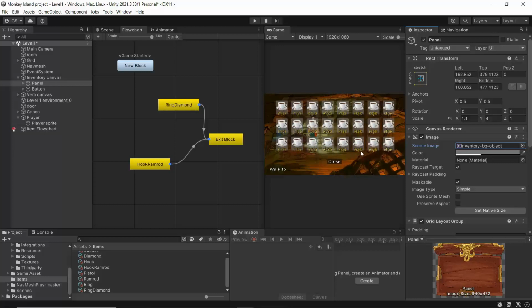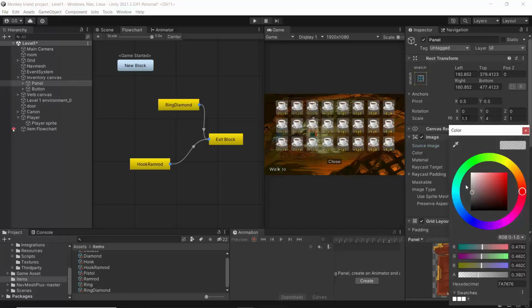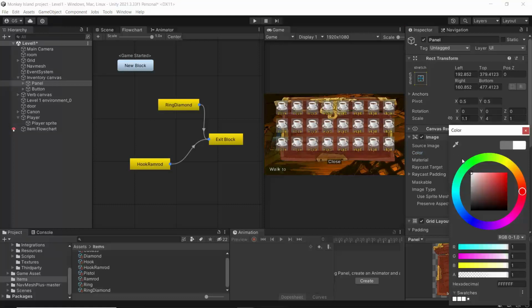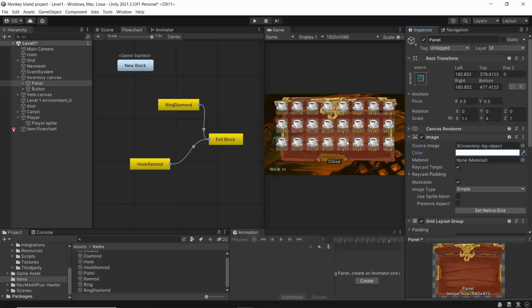That is the inventory of our game, and right now it doesn't match with our game. Let me see. Yeah, so we need to make the alpha complete. The alpha is at half, so we need to make it the max at 1, and that's one of the things that I want to do. And here I want it to be at 0. I don't want it to be at gray color.